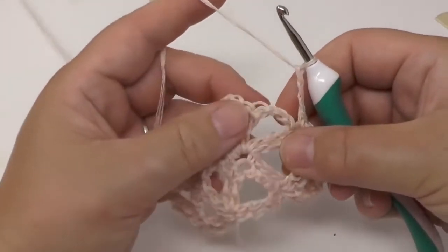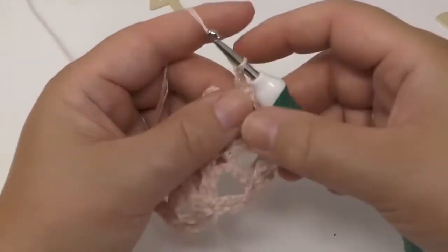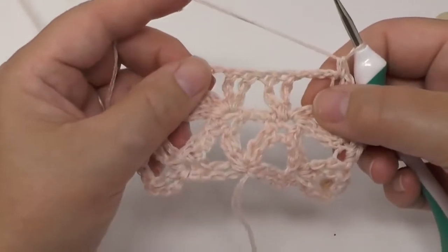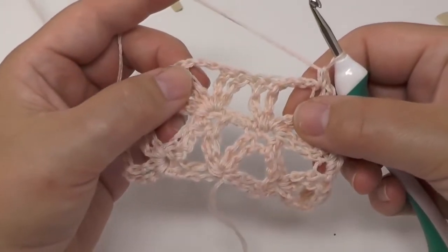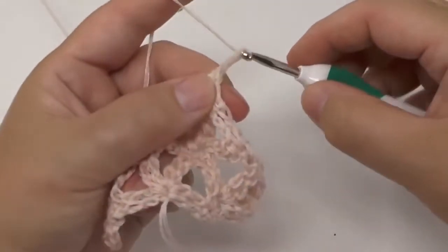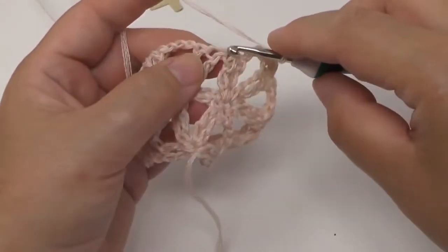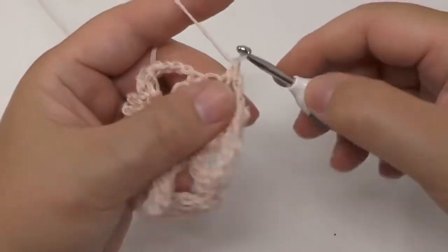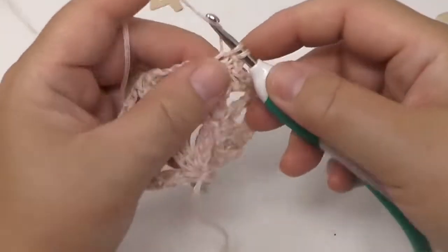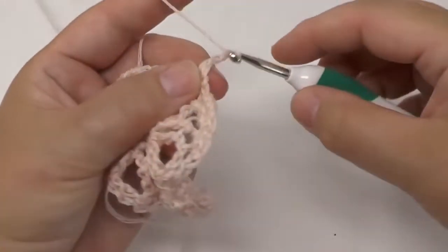Here we again do 3 chains. And then we again have 2 double trebles. Into the first one we do a single, and out of the second one as well. Now here where we have the 4 total, we're gonna do 3 chains first, and then we're gonna go into the second one of the first element. That's a single and a chain, and then right next to that one, we're gonna do the second single crochet. And then we're gonna skip with 3 chains.